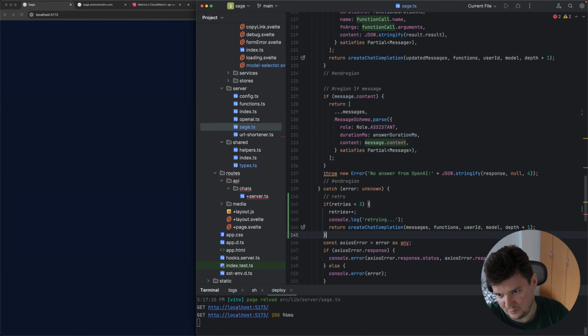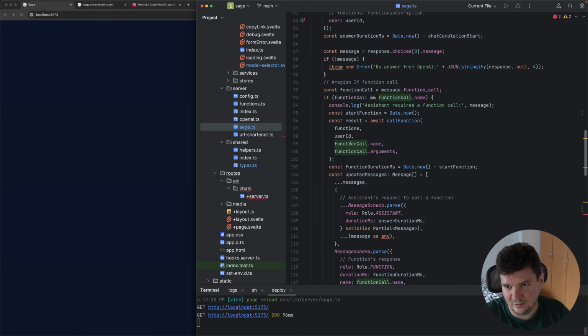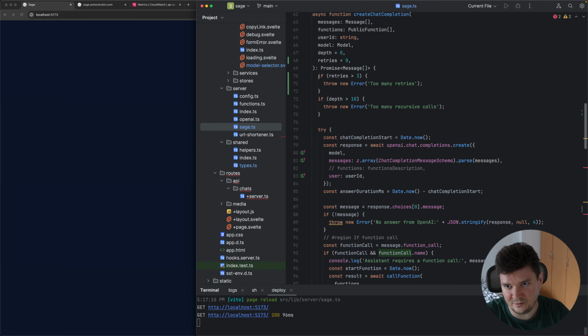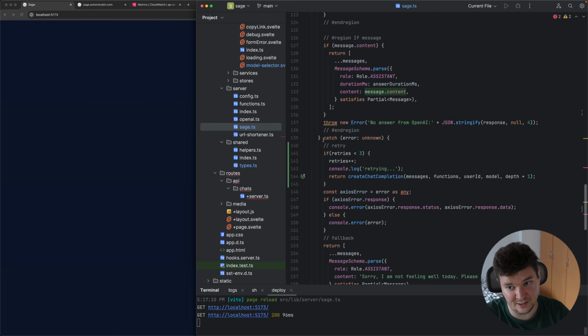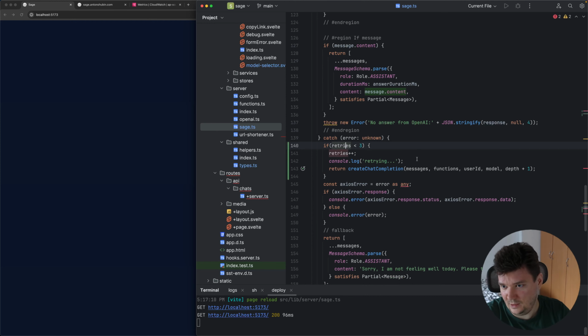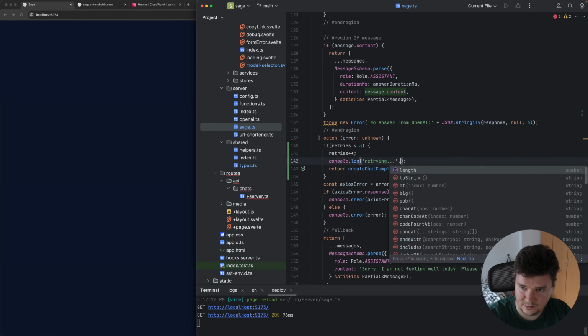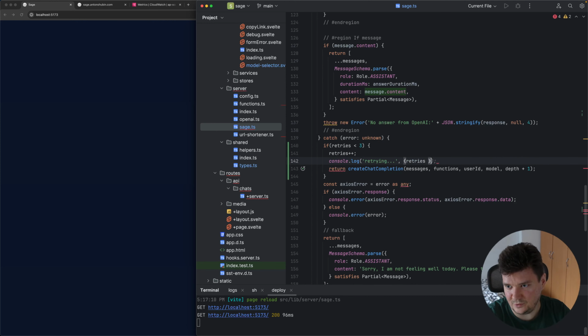Yeah, that should be much better because we should also fail if retries is more than 3. We should not try to retry the failed retry, if that makes any sense. Retrying, retries. Okay, fine.